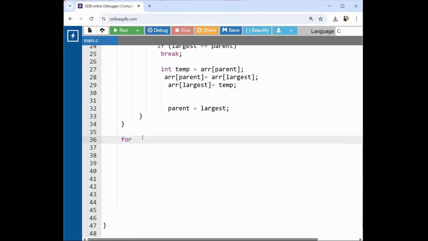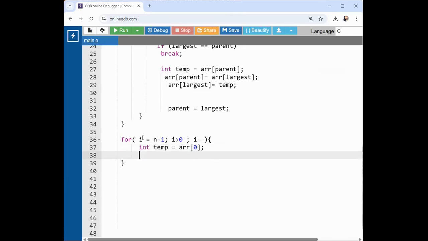Again, we write a for loop. You can use i for this. It will go n minus 1 times, starting from n minus 1, and i will go till 0, and I need to decrease it. Now again we have to swap here also, swap the first index value. Obviously, after simplifying, your largest element will be at the 0 index, the root node. So ARR at 0, that's why I'm writing it.